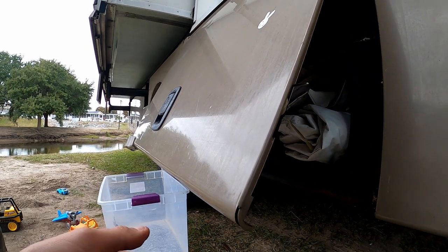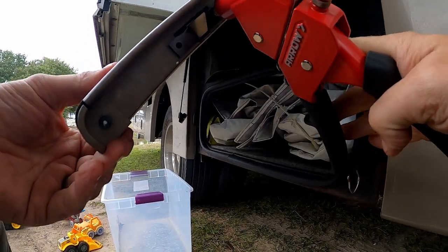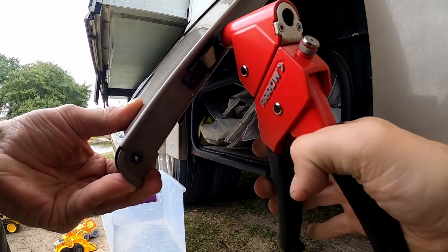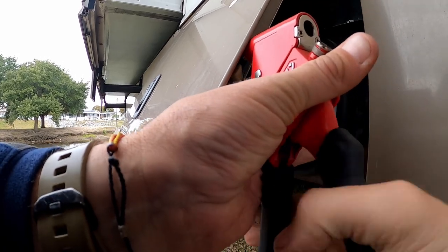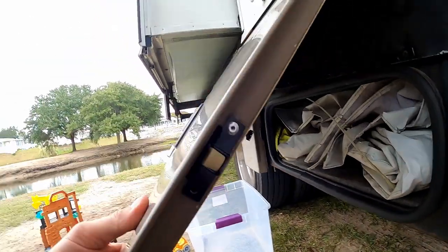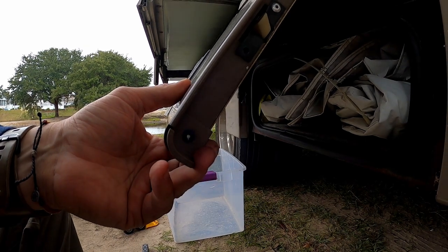Yeah. In a little bit, can we take this guy out for a ride again? Mm-hmm. When it's all charged up. There we go. Why do you put all these metal stuff in your mouth?